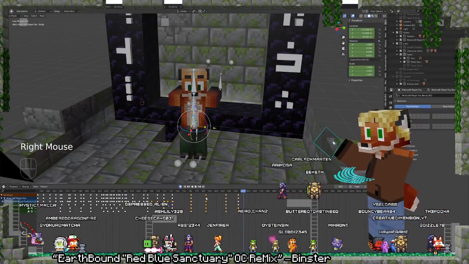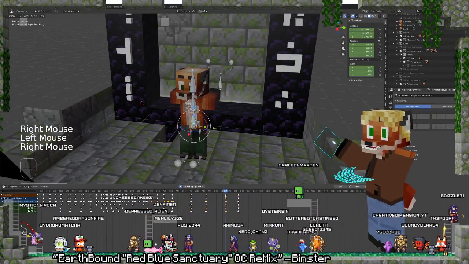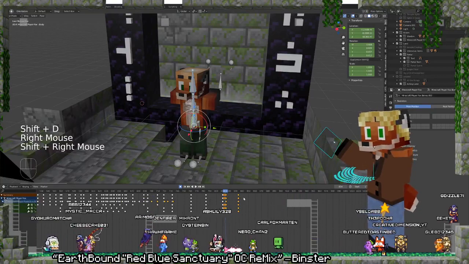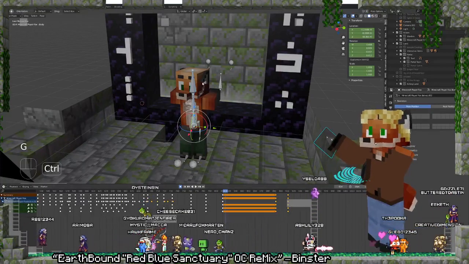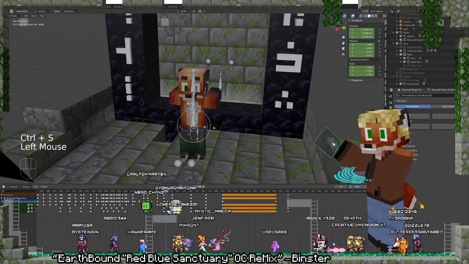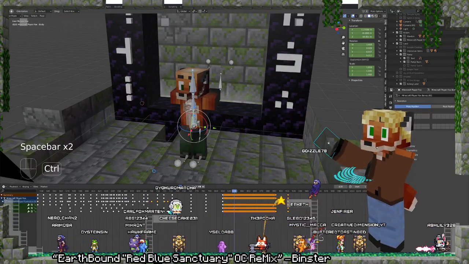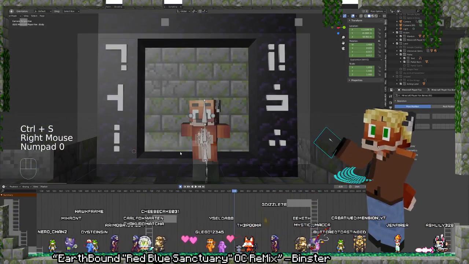Actually, I got an idea. What if we duplicate this and grab these two? I'm gonna grab these and put them over here. Save. What I'm thinking we do is that he looks here, looks left, and then we can use the camera. So let's go ahead and see how our camera is doing.